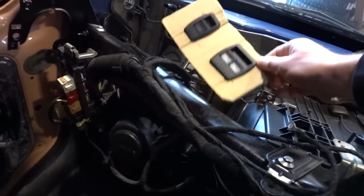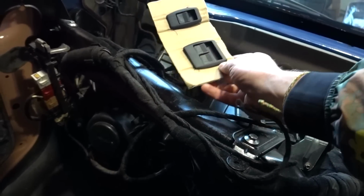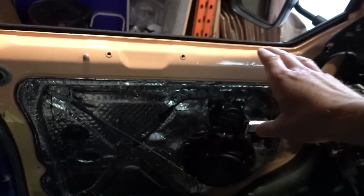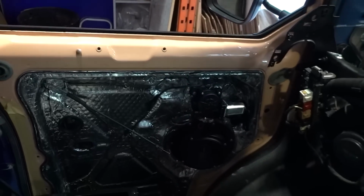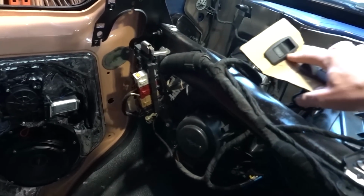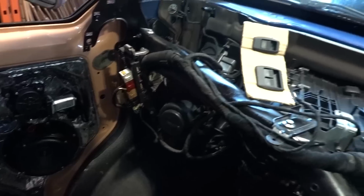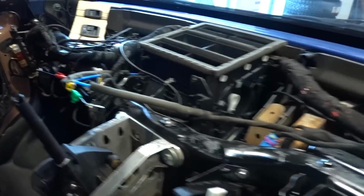So electric window switches are sitting here, and the reason being is they're going to be inside the glove box. So obviously, as I showed a minute ago, we've smoothed the electric window switches out of the 2 door cards, so they're going to be nicely inside the glove box, so they're not seen. Also, Josh is going to wire up the heated seat switches inside the glove box as well, just to keep everything really nice and clean.